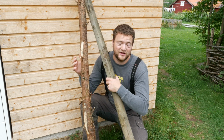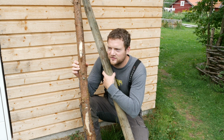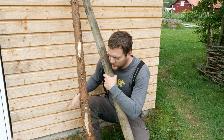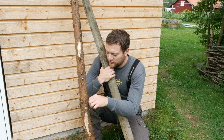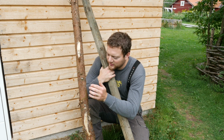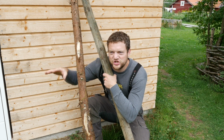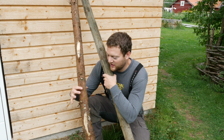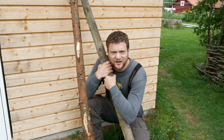For log houses they have used pine trees, but for building the fences, I don't know if you're familiar with these typical old Swedish fences that were built pretty much throughout the whole country. They have been using spruce trees about this size for the fence posts and also for the horizontal fencing. And you know, if you would use the kind of spruce trees that grow today at most places, they wouldn't last for very long at all. But if you want to do this, you use spruce trees where this kind of thickness has been grown quite shady, very slow for a long time, and this size would maybe be 20 years old or older, and it would just be super tough. And because it is so old but only this thick, it would last for a very long time.